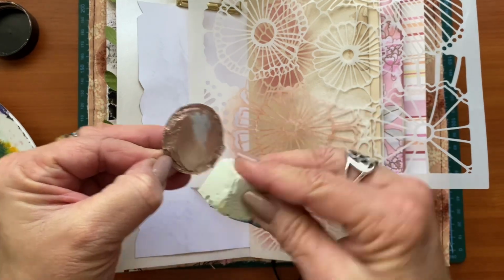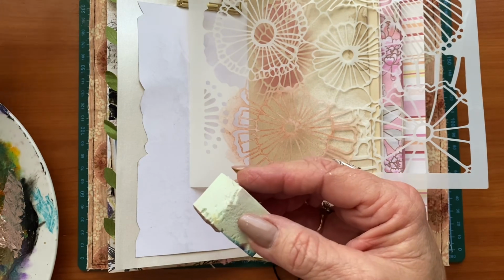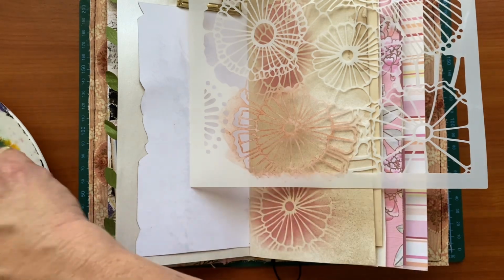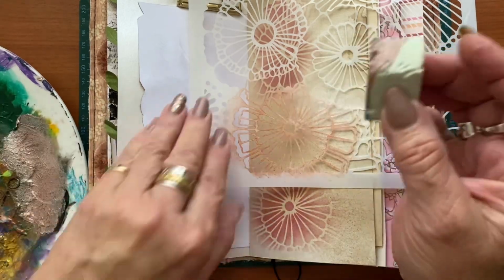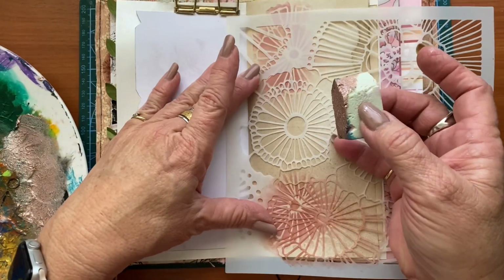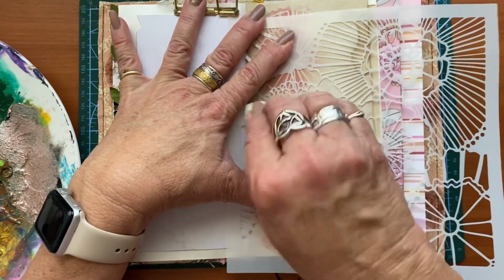I'm going to scrape it off a bit, and then we're going to do a little bit of tapping on this plate in the hope that we don't have too much paint on our sponge so that we get a pretty clean flower. So we might, yeah, why don't we do it like this? So we're just going to hold it down and dab, dab, dab.